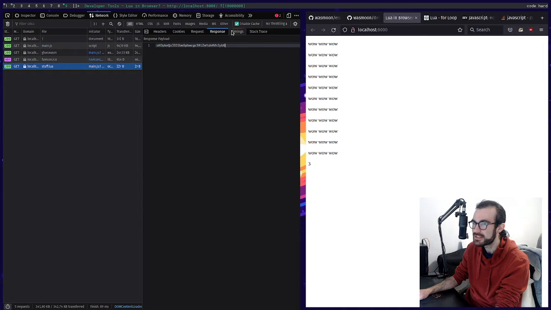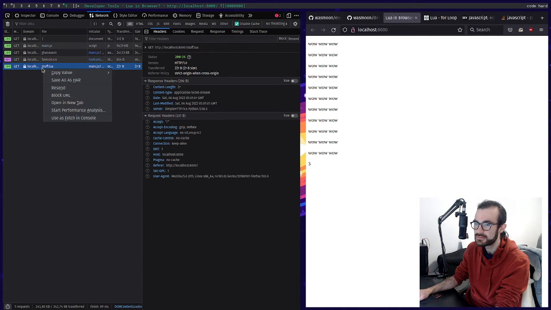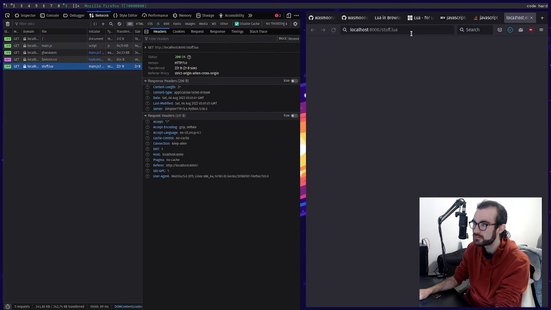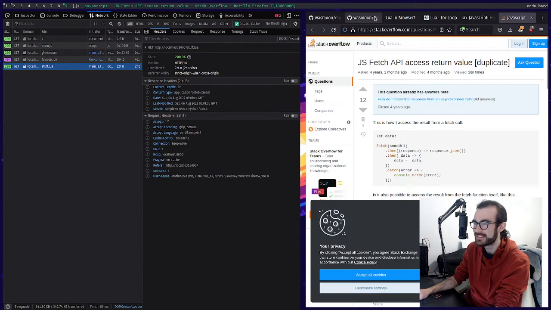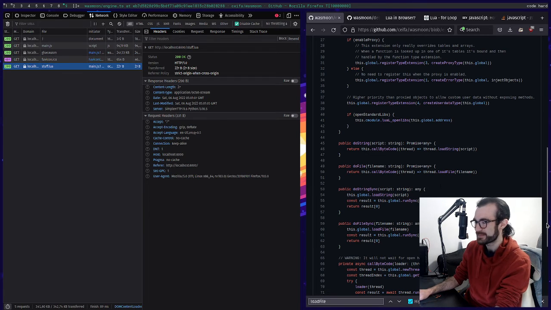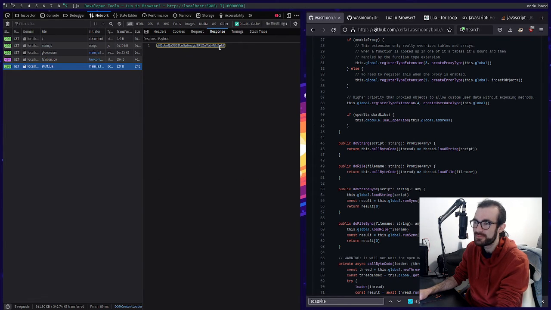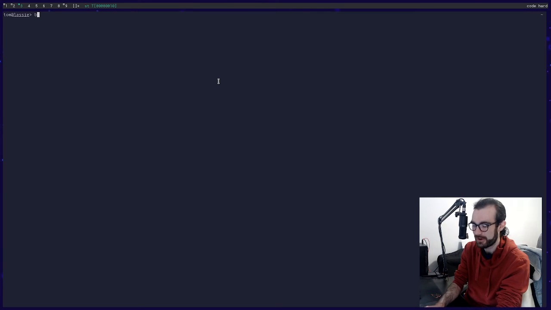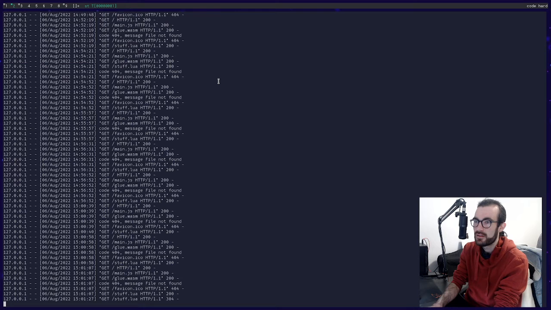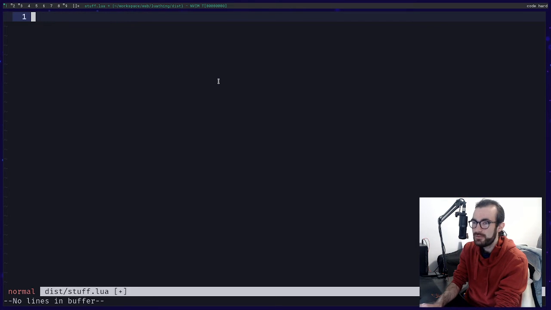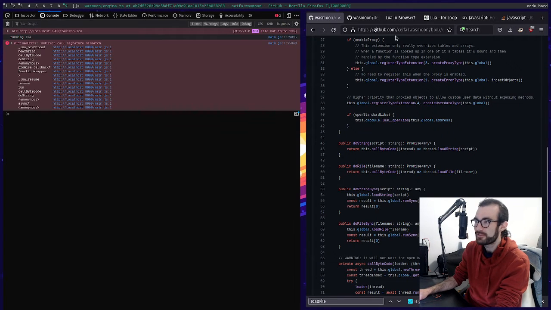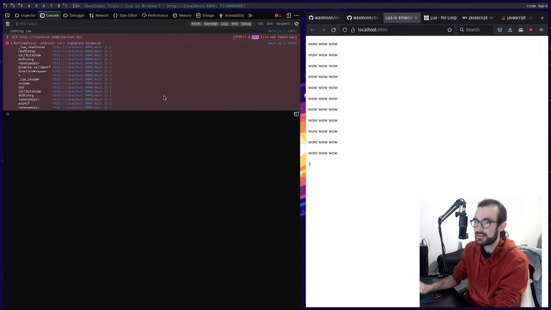Response. Can I view this as... I hate this. I hate this. You get a real second-class experience once you're using non-JavaScript files. What is this? This is base64 encoded, right? Echo. What if we just have an empty file, right? What if we just have an empty file? What does this say? Indirect call signature mismatch.